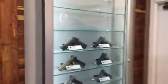Scott Leal says you need to do more bulk ammo sales. More bulk ammo sales. I agree with that. Sometimes we have difficulty sourcing it in a way that we can do that, but I'm going to work on that. I'm going to dig up some new sources this year and try to make that available to you and be really super competitive. I've marked down some of these cases of Aguila.